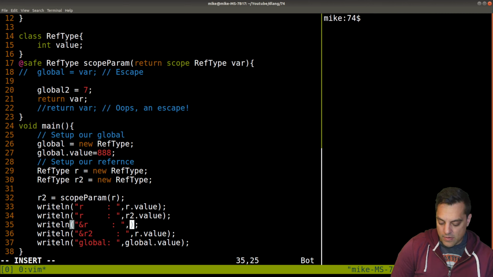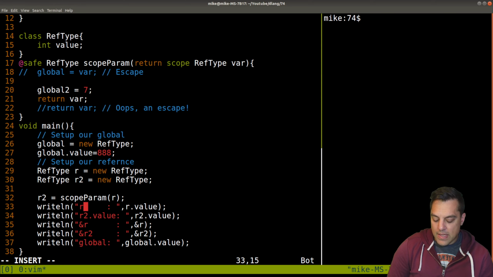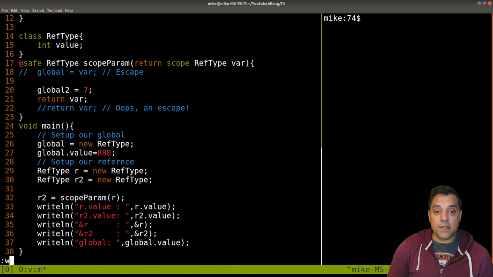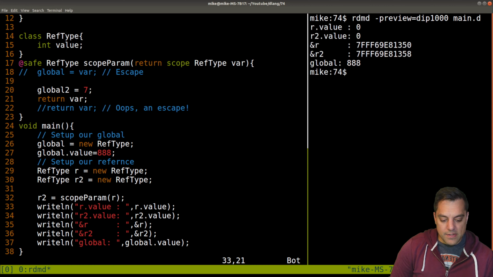Let's go ahead and return the address of R and the address of R2. Okay, and let's go ahead and take a look here. R2.value. Again, just lining everything up just for a moment here. And again, as we're learning these things, this is a helpful way to always debug here a little bit. So let's go ahead and compile that.